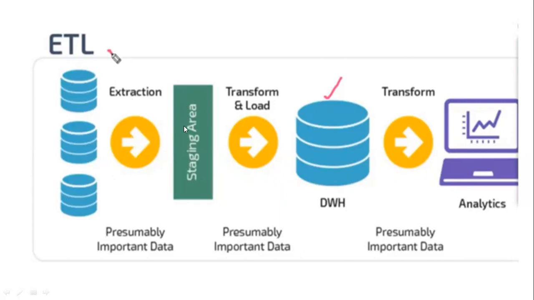Then you will dump it in the staging area. Fine. And then after that, you are transforming it, and then you will load it into the data warehouse. Then again, you will apply some transformation logic. Finally, you will show this on the report. You can say this is a report. Again, this is the very high level view of an ETL project.